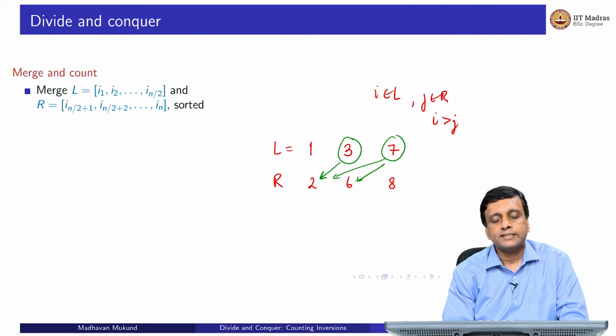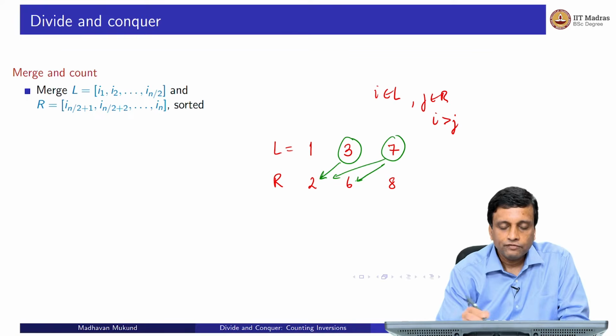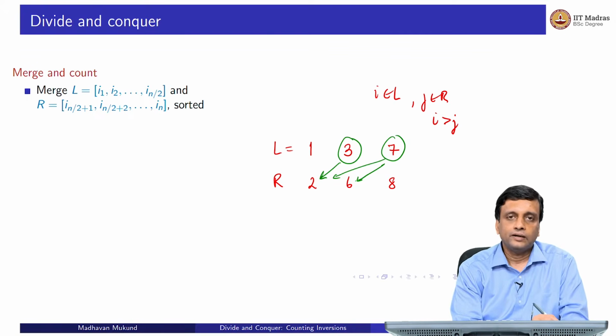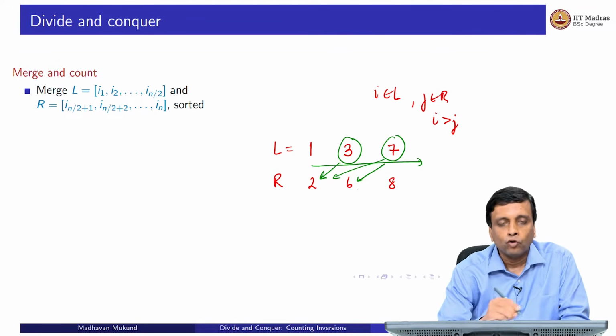So between 3 and 7, I actually generate 3 inversions, because 3 is bigger than one element on the right. So 3 2 or 2 3 is a pair which is inverted, and 2 7 and 6 7 are both pairs which are inverted. Right. So how do I discover this? Well, if there were no inversions, right, if there were no inversions, then I would enumerate everything in L before I enumerate R.